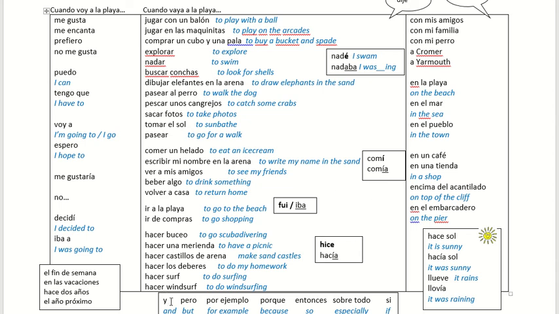And I can look for shells and draw elephants in the sand. Find it. Make sure we get a ch in here, please. And dibujar elefantes en la arena. And that's arena, means sand.